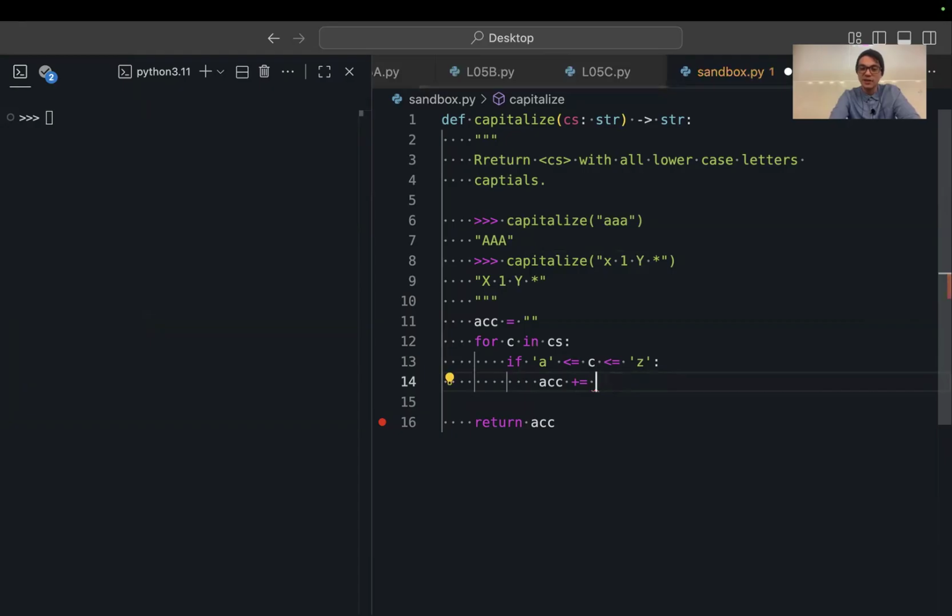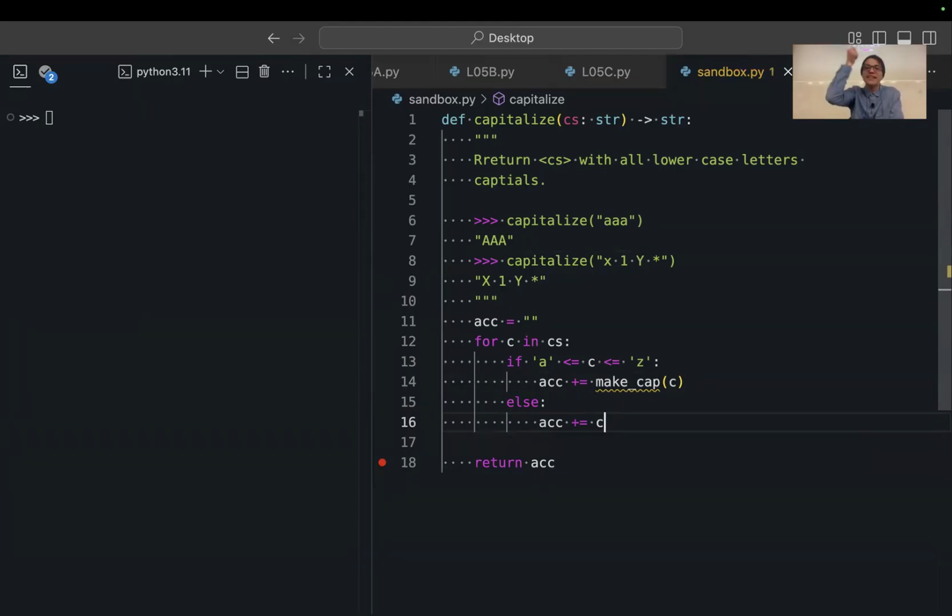Well, let's say make capital, right? That letter. And else, we don't really need to do anything but accumulate. If make cap capitalizes that letter, would this work? Okay, therefore, the issue isn't really the capitalize routine, but the specific task of making one thing a capital.